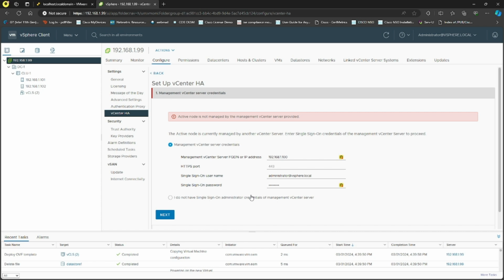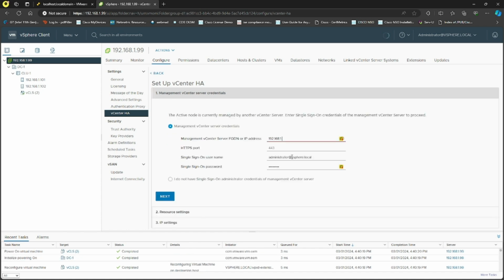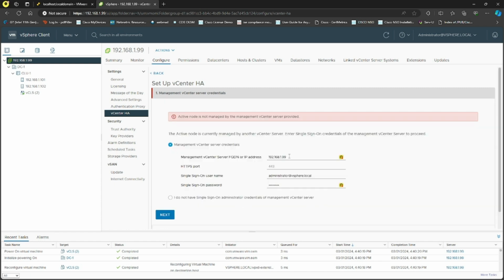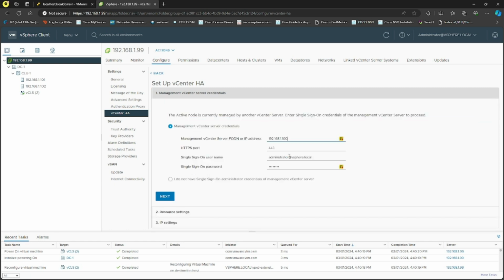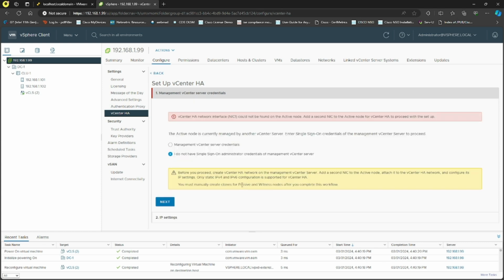Active node is not managed by the management vCenter server. Let me check with the first 199. No. I will say I do not have that one. Click on next. Let's see.